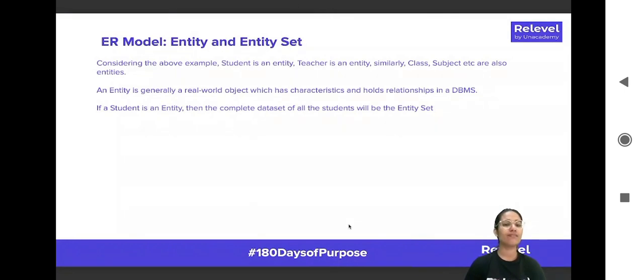First is the ER model, and we'll talk about entity and entity set. Considering the example that I just introduced, we can say that student is an entity, teacher is also an entity, and similarly class and subject are all entities, correct? An entity is generally a real world object which will have some characteristics and which will hold some relationships as well.